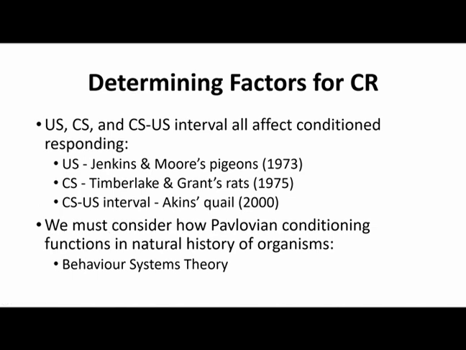Now, we had just talked about our Pavlovian stimulus substitution model, and this diversity here is absolutely not explained by that model. So instead, we have to think about these ideas in terms of how this would be framed or functioned in nature. And that brings us to the behavior systems theory. Now, we've already touched on this idea, so we're bringing more ideas in together again here.